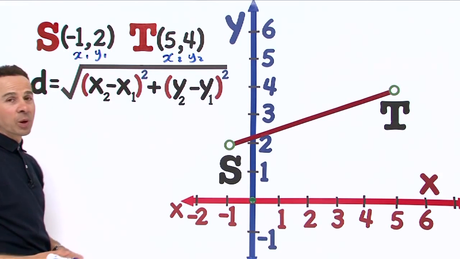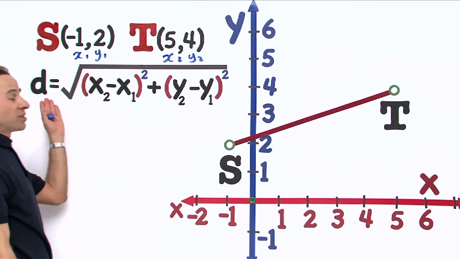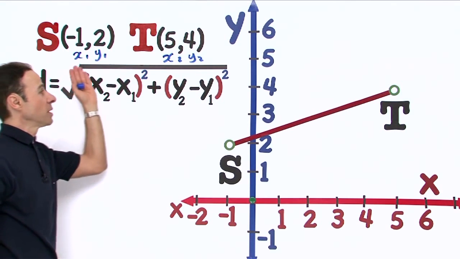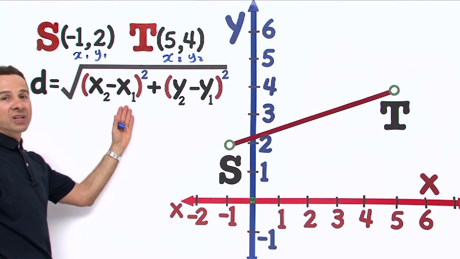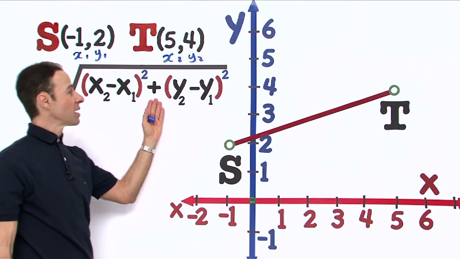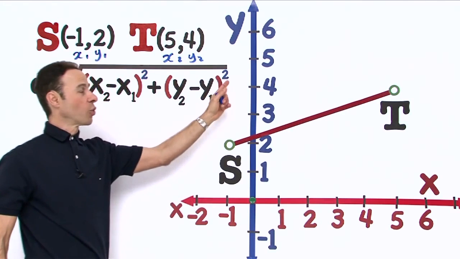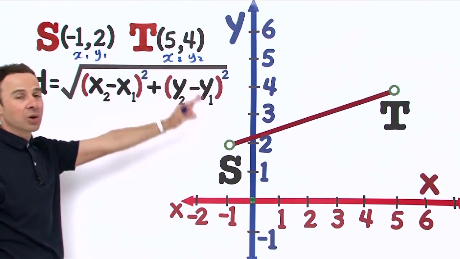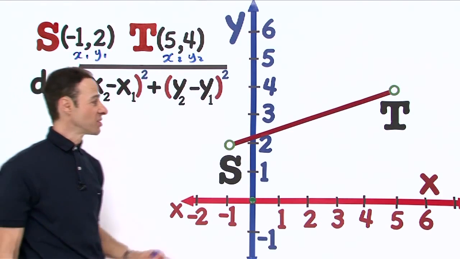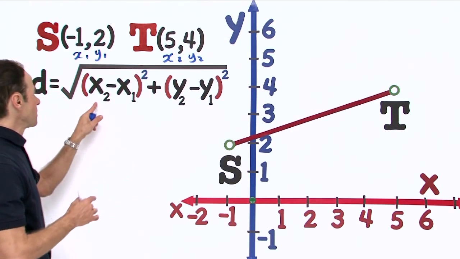Just going through the formula one more time, for those of you that haven't seen it that often, it's d for distance equals the big giant long square root sign, x2 minus x1 all squared, plus y2 minus y1 all squared. As you can see, that little 2 up there. And then the whole answer, we square root it to get the exact distance between S and T. So let's begin. I'm going to start substituting here.